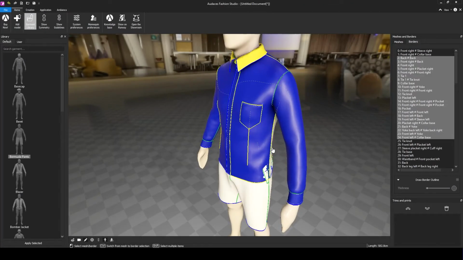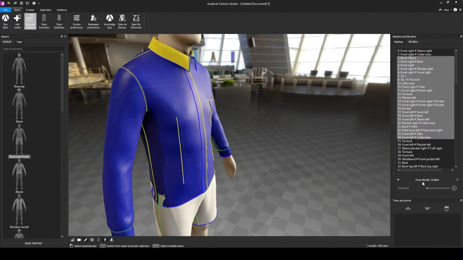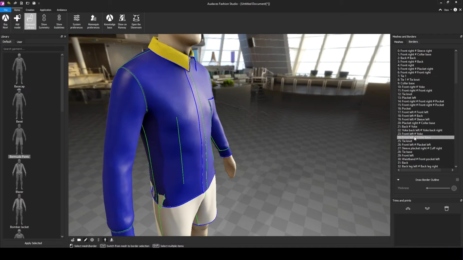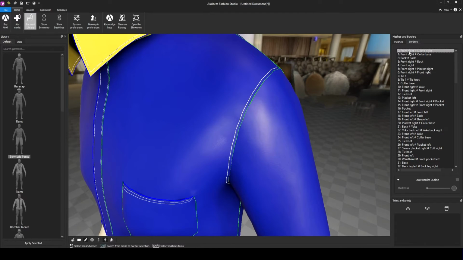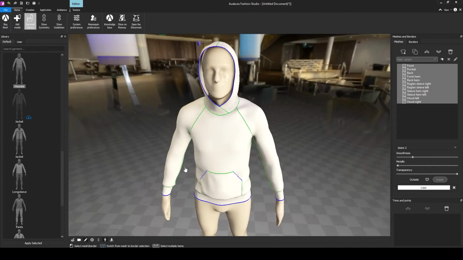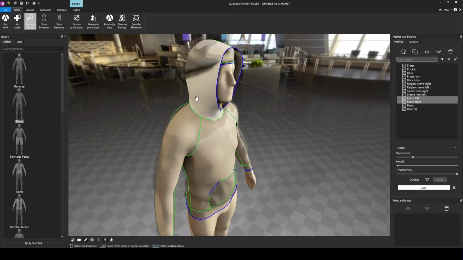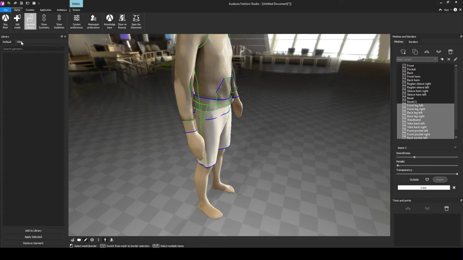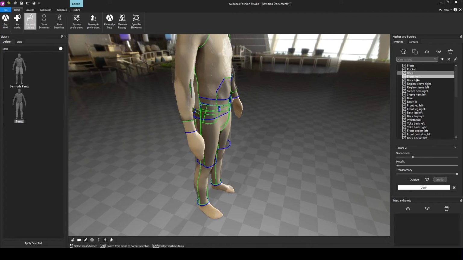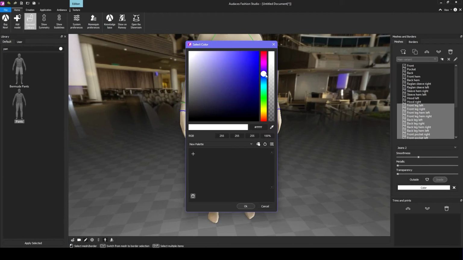Next to meshes, there is the border tab that keeps track of all the cuts and edges of your garments. For instance, on this vest, all these green and blue lines are considered borders. You can select the borders by holding Ctrl and clicking. This will allow you to do a lot of things. For example, apply different patterns like sewing stitches, or maybe zippers. On the left side, you have the garment library, which holds different garment bases like shirts and hoodies, which can be very useful as a starting point. You can also save your custom ideations in the User tab.